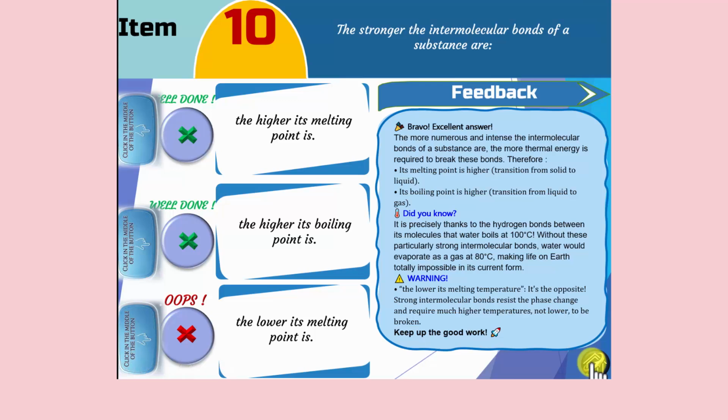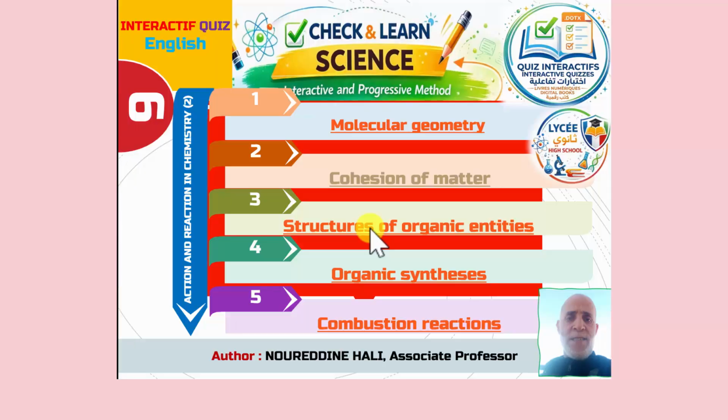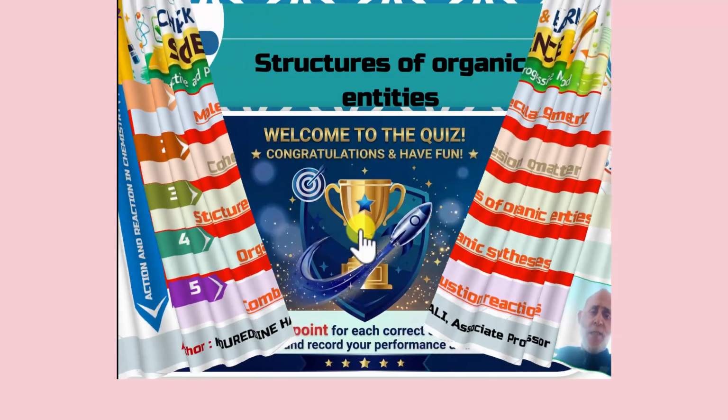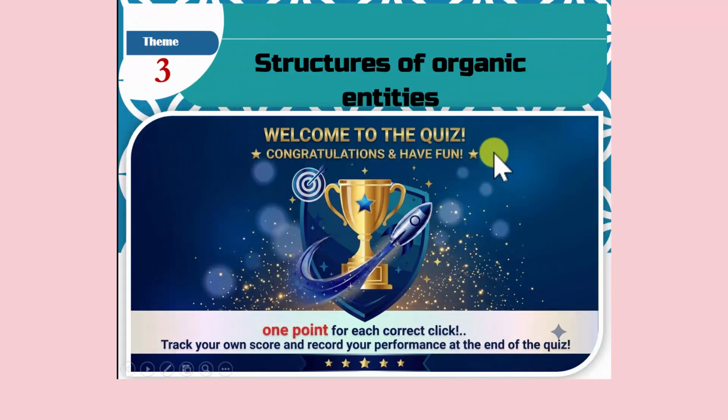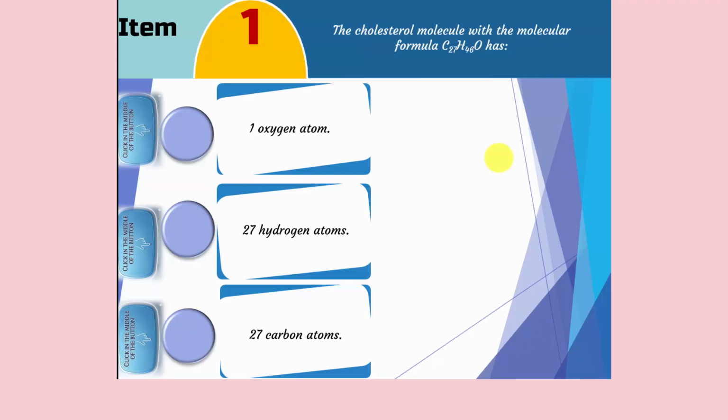This slide introduces theme 3, focused on the structures of organic entities. The central idea is structure, how organic entities are organized, arranged, and understood as connected forms rather than isolated parts. At this point, the slide serves as a thematic heading, so it establishes the subject without presenting specific examples or detailed analysis. As we move forward, this theme will provide the framework for examining the organization and defining features of organic entities. The emphasis is on understanding structure as the foundation for interpreting what follows.